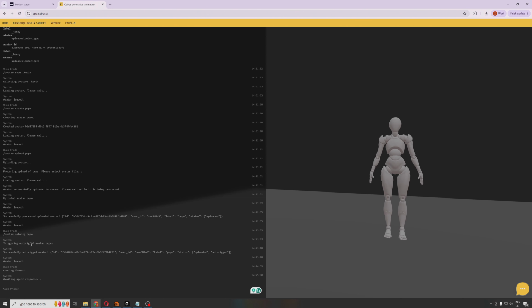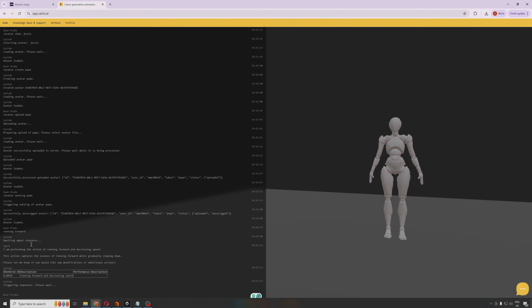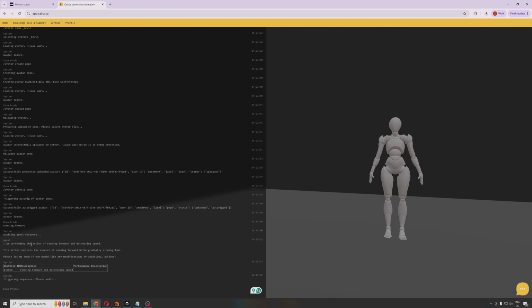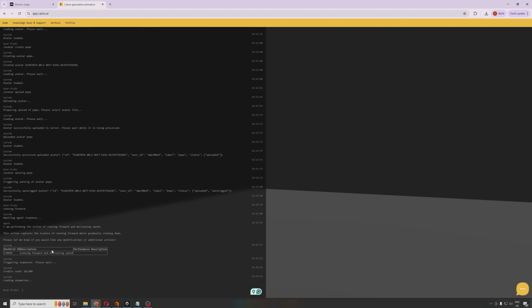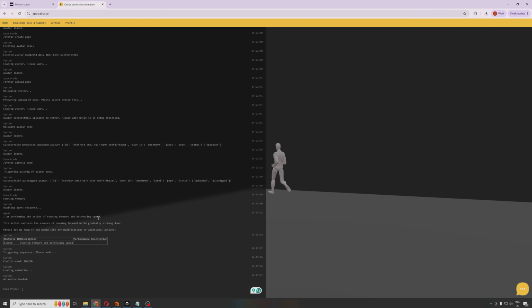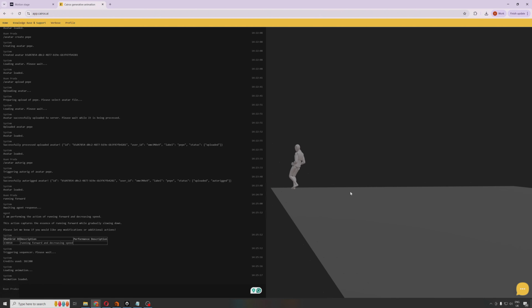It is doing whatever the system is doing here. So let's wait a few seconds. Okay. And it says, I'm performing the action of running forward and decreasing speed. This action captures the essence of running forward while gradually slowing down.